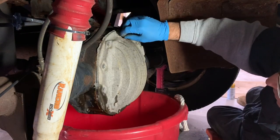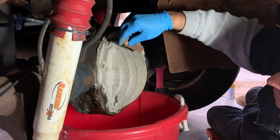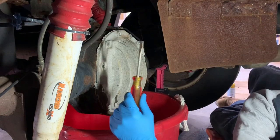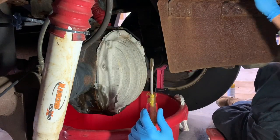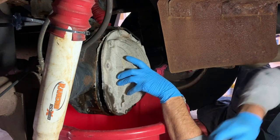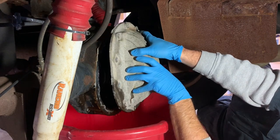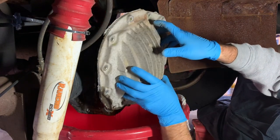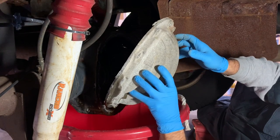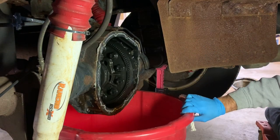And we'll save this tag. This is something else that tells you what kind of a differential you have. Okay, all the bolts are off. Gotta get two hands on this thing now. All right, there we go. All right, good for me to have a rag ready to put this somewhere. All right, there you have it.